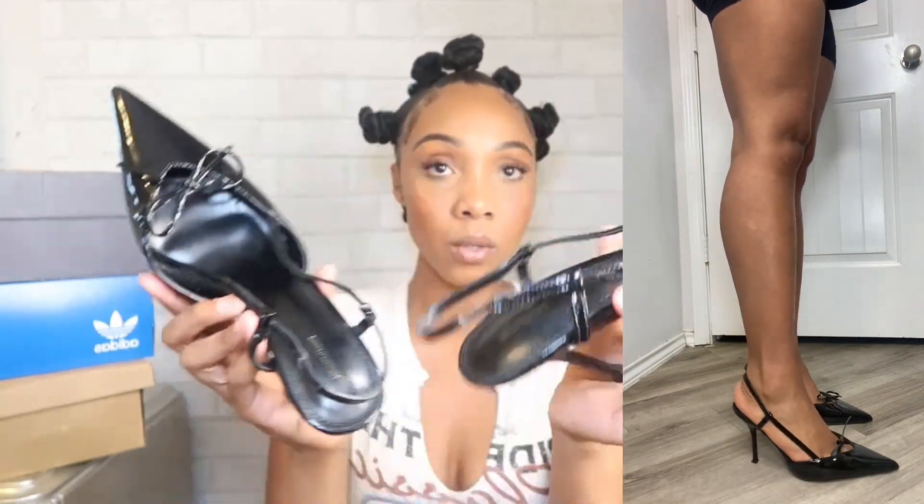Next up we have some of my favorite summer heels that I will be wearing the entire summer. First up are these heels from Pretty Little Thing — black pointed toe heels with probably a three-inch heel. I was in love with the point on these and also the bow. I wore these for my birthday this year with a skirt, but I really can't wait to wear the pointed toe with some oversized jeans. That's definitely going to eat.